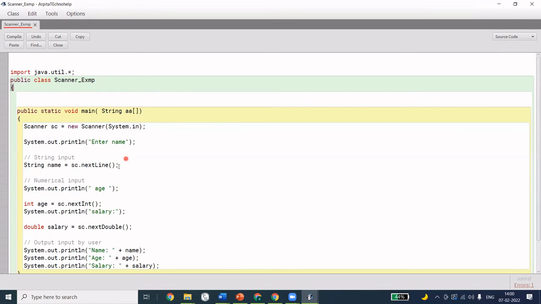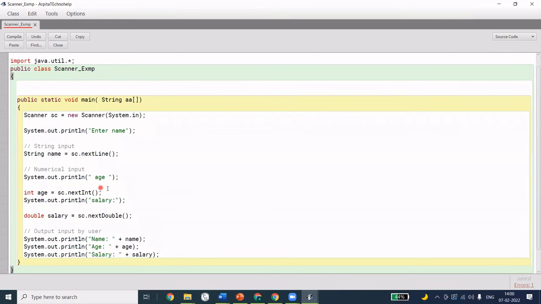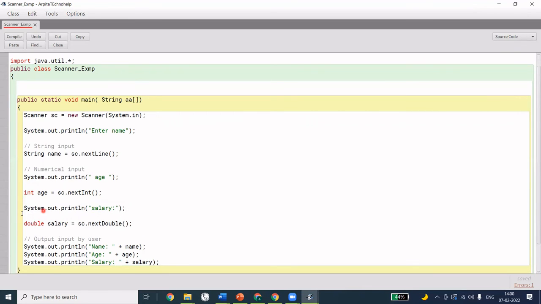So obviously followed by this line, it will accept the value from the user and it will keep the result inside the variable called name. Now age, enter the age. I have asked to enter the age. Then age is of integer type. So it will use this particular statement sc.nextInt to enter the age. And then I need to enter the salary also. So we are saying salary please.